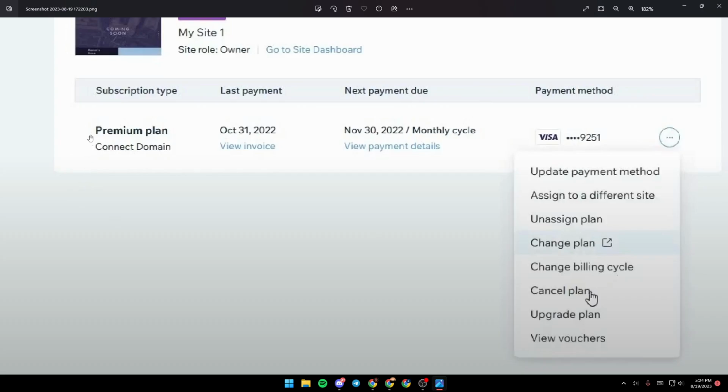So as you can see guys here in the picture, this is how the list looks like. So basically guys, in order to cancel a plan, all you need to do guys is go to the plan that you want and click on these little three dots. Once you click on the three dots, you will have this list. Just go ahead and search for cancel plan and then click on it, and your plan will be canceled and it will not be auto renewed the next month.